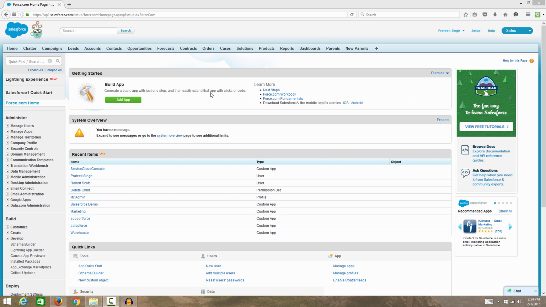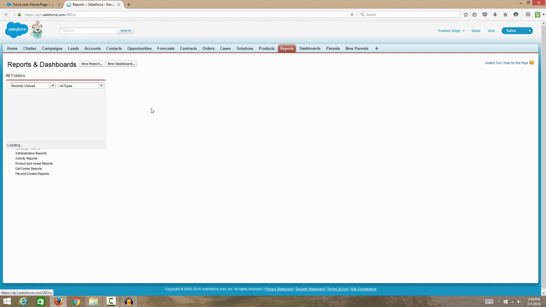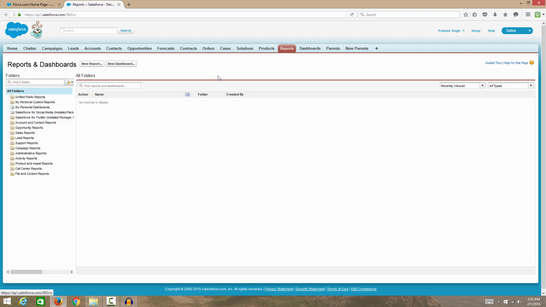Now, these reports can be created and run manually. A user could be given access to the report folder, and then he can come to the report, click on the report, and click on run. But we can also automatically schedule a report to run at a particular time and email that report to the user. We can even do that in Salesforce. There are a lot of good things in reports and dashboards.